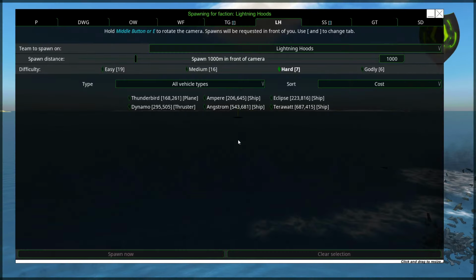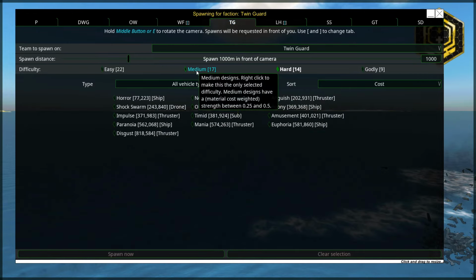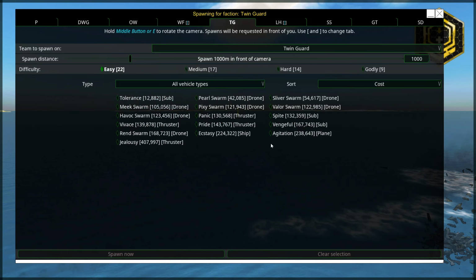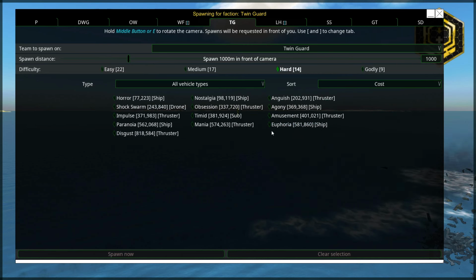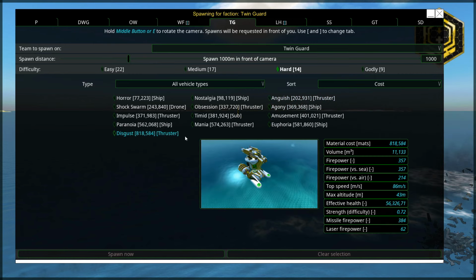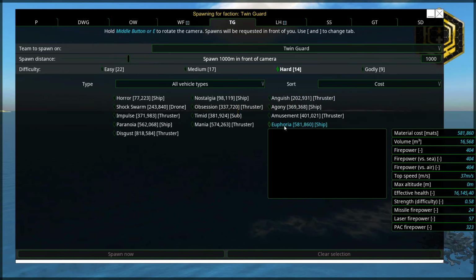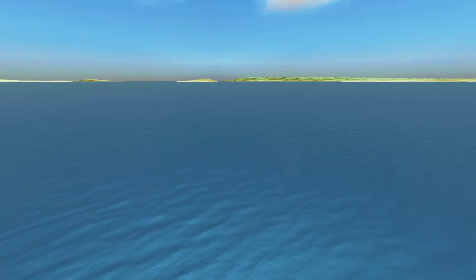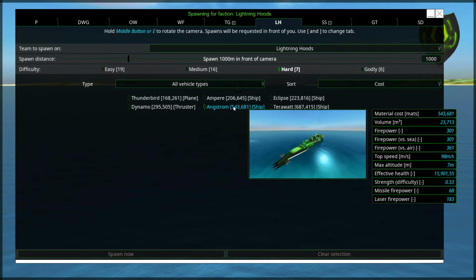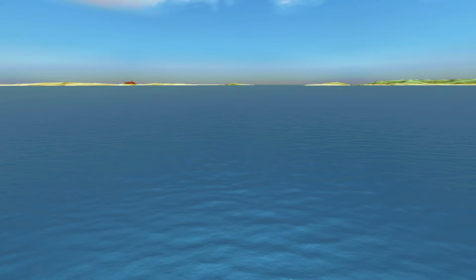Where is the horrible particle cannon thing of the Twin Guard? I think, what was it? Was it the Curiosity? It was the Tranquility. Damn it, these names are not very helpful. Was it Tolerance? Was it the Panic? Was it the Meek? No. Nostalgia, the Anguish. I don't remember. Truly, I do not remember. Actually, I think the Euphoria is what I'm thinking of. So over there's the Euphoria. Going to spawn in. How much was the Euphoria? 500k. And let's spawn in the Angstrom again, because that's funny.